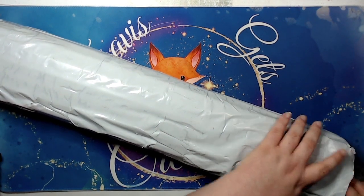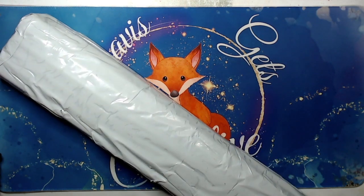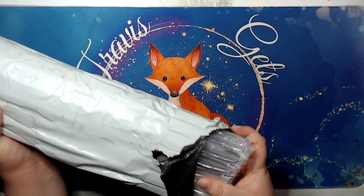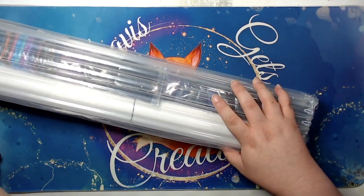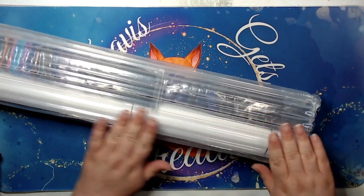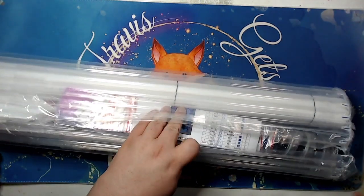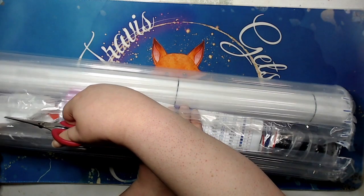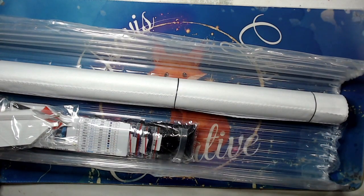So just a second here and I will get this opened properly. Okay. There's nothing in the bag. So it comes in this great bubble wrapped material to help protect it during shipping, which is wonderful. So let me just cut through here and I will get it all exposed for you. I'm trying to be extra careful to make sure I'm not cutting the wrong thing.